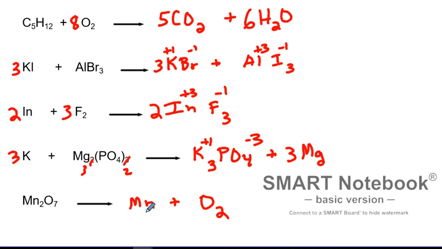Let's balance that. I have a seven and a two. The least common denominator of that is fourteen. Therefore I need to put a two in front of this one here and place a seven in front of this. Seven times two is fourteen, two times seven is fourteen. But now that I have to have four manganeses now, two times two is four. So I place the four right in front of this here. And that's our review of our predicting balancing equations.